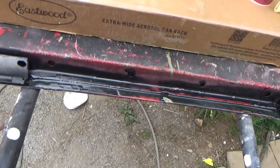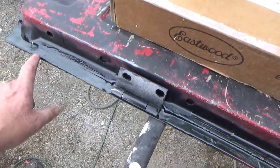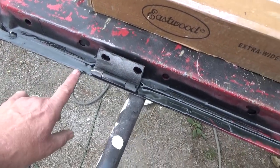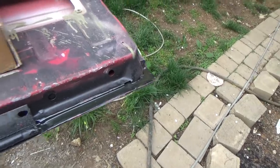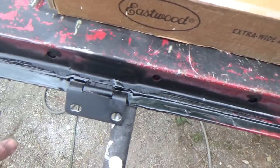I've been working on the tailgate where I treated it and put the rust preventative paint from Eastwood. It did everything — where all the metal was gone, I went ahead and filled that in with fiberglass. I'm going to sand that down and hopefully it shouldn't rust back again in those spots.